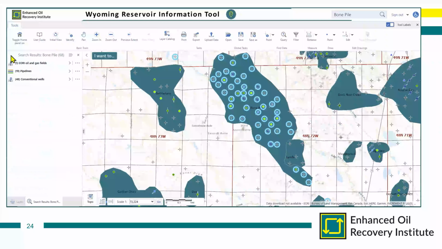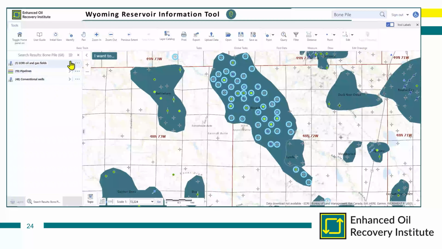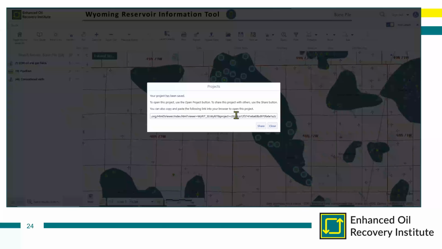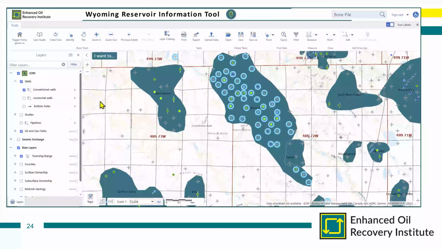Now we're going to back out and I'd like to save the state of these layers, this bone pile information. Remember, to do that, you need to save it to a project. Here we go. So we're going to go over to Save. We're going to go ahead and put a title in there. So this is when you leave the app and you want to come back, you're going to come back right to this project that you saved and close it out. You can back out, you can close out the X's.